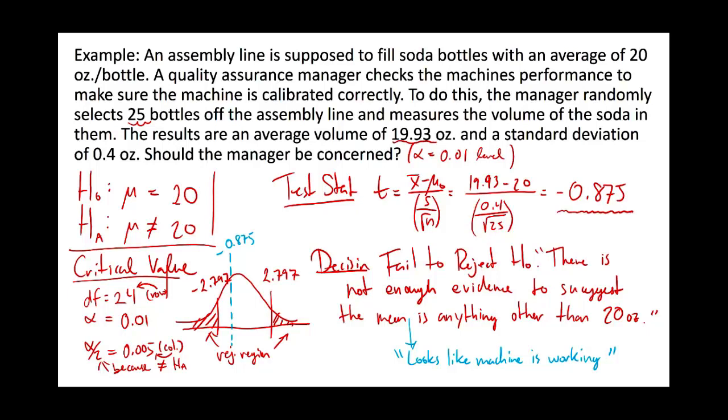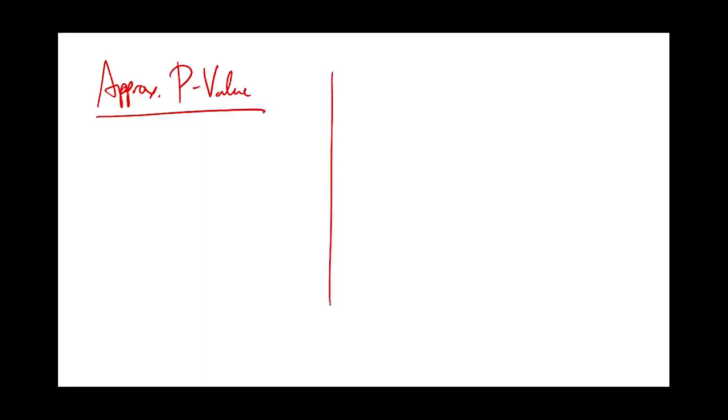Any other questions? That is a little off topic, but it's interesting to know. Okay, so then this was the critical value approach. We could approximate the p-value though. And if you do that, how do you do that? Where do you go to? You go to your 24 degrees of freedom row, right? Because that's the only place you can. The t-table is complicated in a sense, but it's also nice, because once you establish your degrees of freedom, it simplifies it to one row. You can only be working on one row in the table.